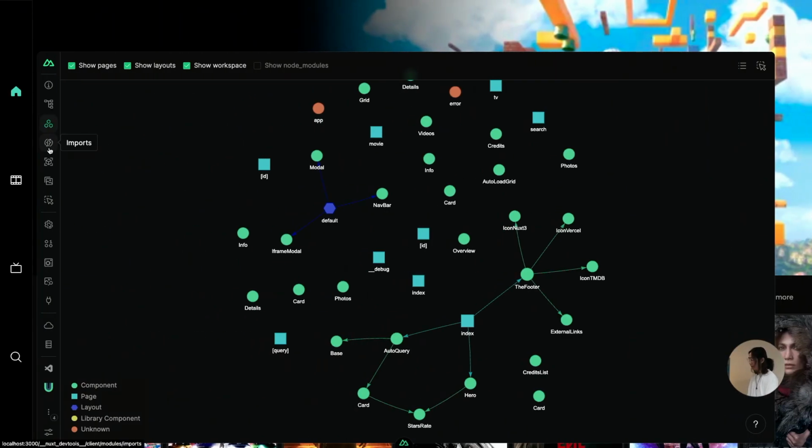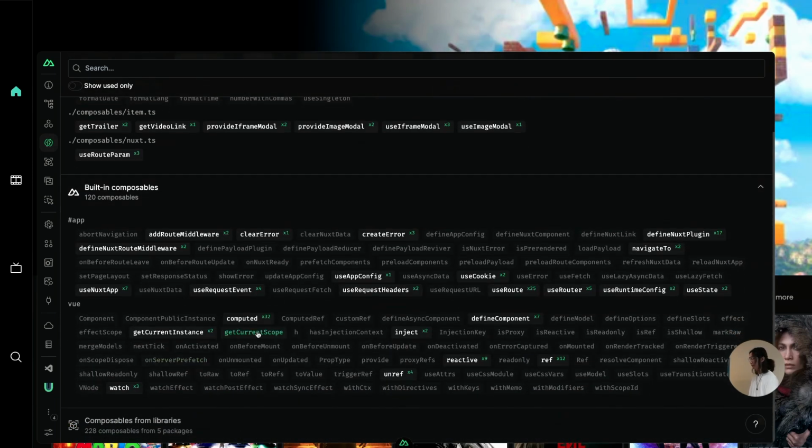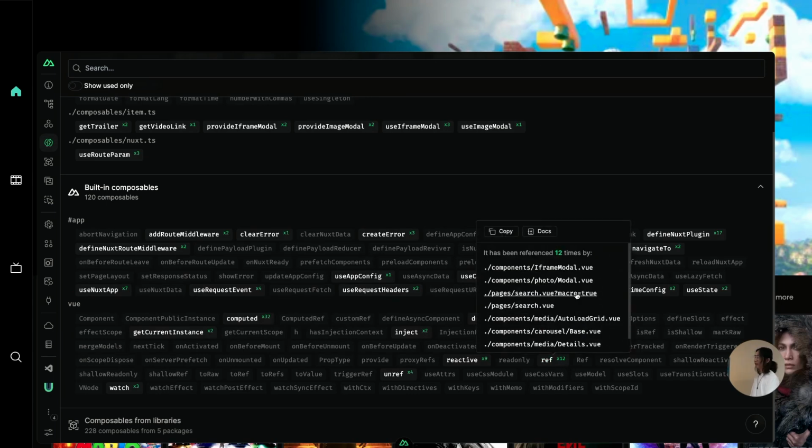And then the functions, which in Vue we call composables, or hooks in React. The composables from libraries, like computed, ref, and reactive from Vue, are automatically available to you. So in the components you don't need to write import ref from Vue, since we are already in the context of Vue. You can also click each thing to see how many files are referencing these functions. The grayed out functions are the ones you are not using, which in production will be tree shaken. So you know which functions you've been using.